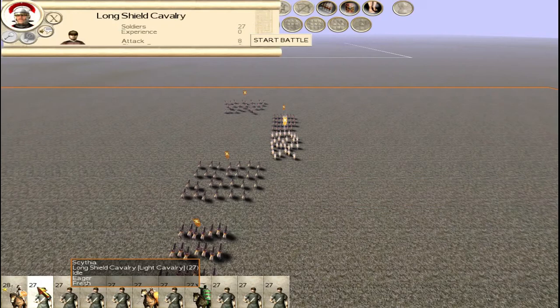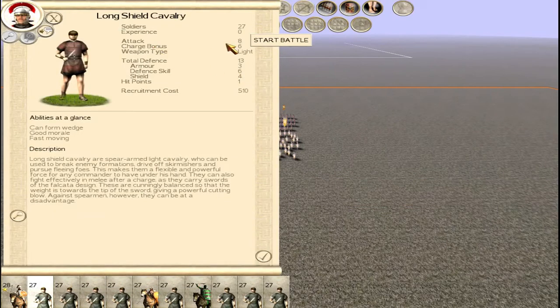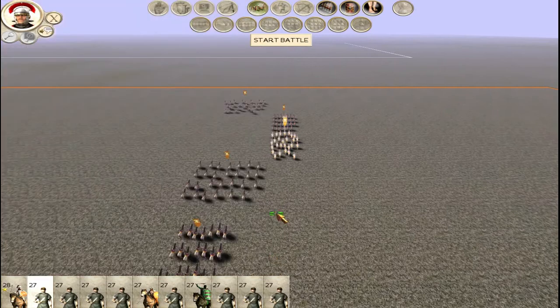And again, Longshield, they have a better charge of 6. It doesn't actually say here powerful charge, but basically anything 6 or above, you want to use your wedge formation. So they have a better charge than the Roman Cav.